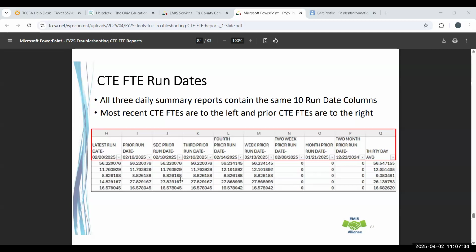Now down below, you'll see the FTEs being generated. In the second to last column, you'll see in column I a 27.829167. That was pretty consistent in the prior runs, but in the latest run you see it went down to 14.8. Typically, if there are any adjustments made in the data that you're submitting, you're going to see that reflected in these reports.